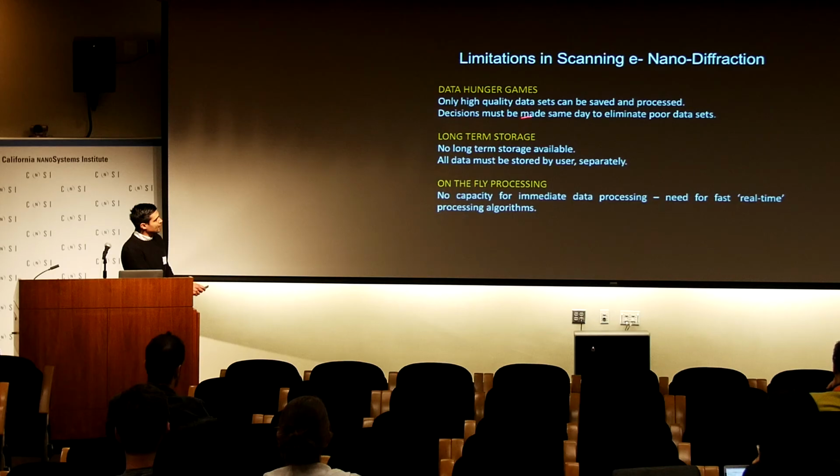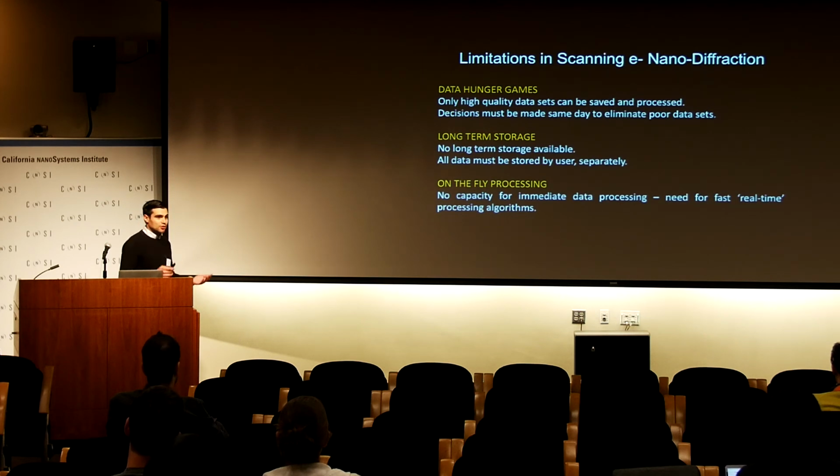Right now, we're playing this sort of game of trying to extract as much data as possible. And I think these are severe limitations because we are only going to be more inundated with data, and so we have to figure out better ways to deal with it. The first thing we do is we play the data hunger games, which is, you can only record so much data in a given time. So if something's not looking good, you just don't record the data. And that's not great. We should be able to record all data and then have at least some kind of established metrics for what should be kept and what shouldn't be kept.